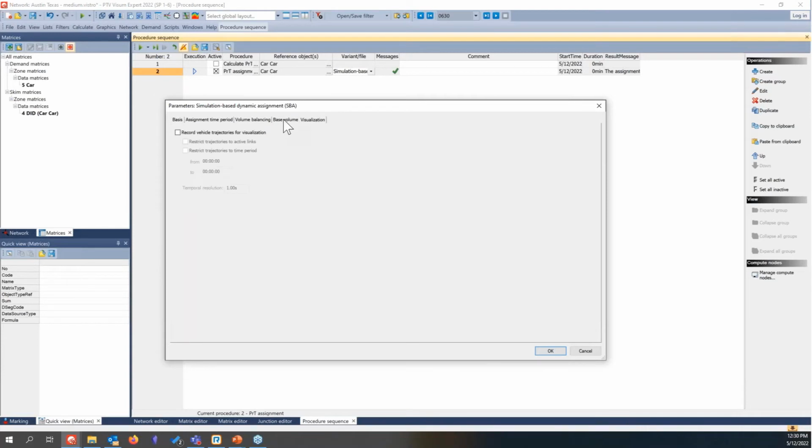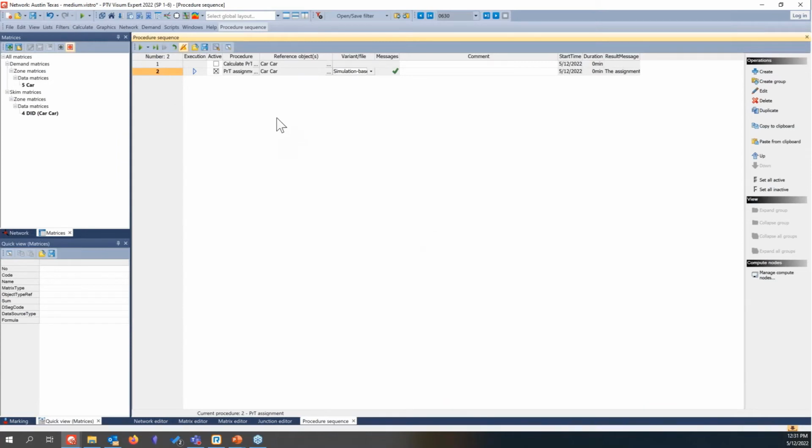And the last part is the cool part, which is visualization. So we're going to make sure to record the vehicle trajectories for visualization. So if you're a Visum user, unlike Visum, we're going to run the simulation, and then the video that we're going to see is going to be like a post-process. So we have to record that. It gets recorded locally in a pretty efficient binary file. So just select that to make sure that it collects that data. And I think we should be ready to go ahead and run this at this point.